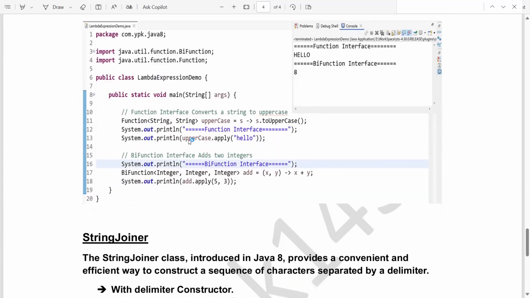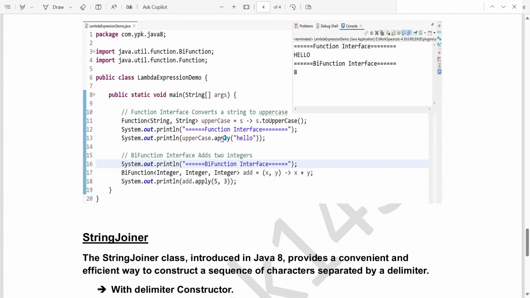And I'm taking here uppercase. What does uppercase mean? It is the Function interface reference variable. By using the reference variable dot apply, in this apply I'm passing a string, because the Function input is a String.